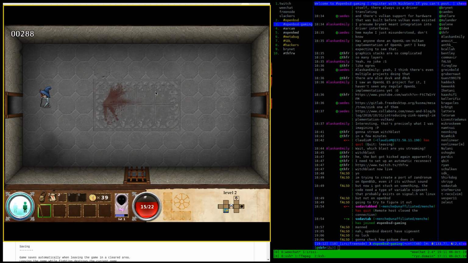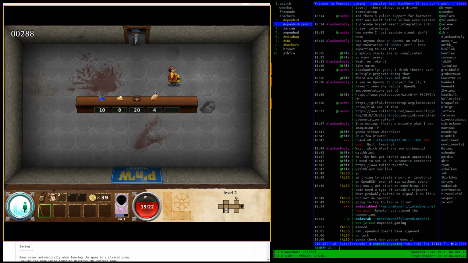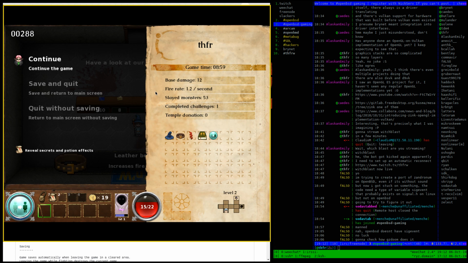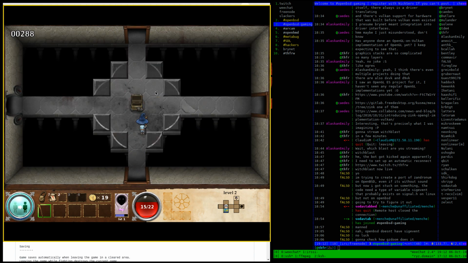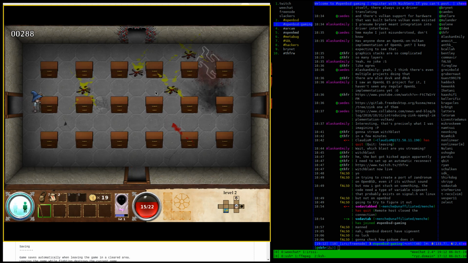It gets progressively harder, and the dungeons get progressively bigger. PMW market. I don't know what PMW stands for. Increases fire rate. Okay, fire rate now is 1.2 per second. Base damage is 12. I guess space is what I can do to get out of problems.